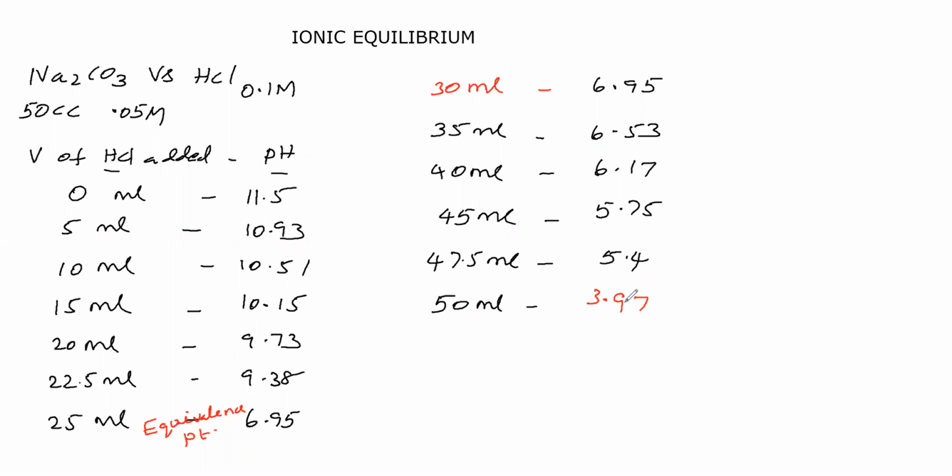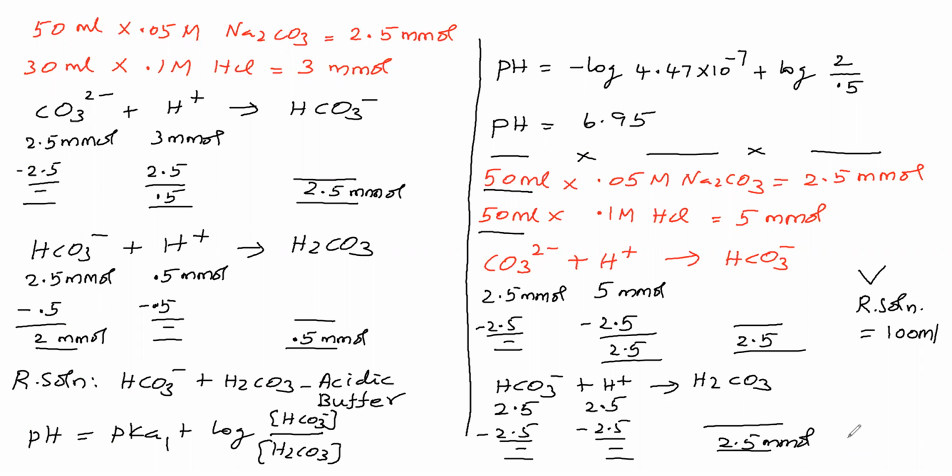3.97 we got. Now in this solution, 50 ml of HCl we have added. What happened on adding 50 ml of HCl? That we will see. Totally we added 50 ml of HCl here. What we have taken in the conical flask? We have taken carbonate in the conical flask. Due to addition of HCl, carbonate has converted into bicarbonate. Then bicarbonate also completely converted into carbonic acid. If you add acid into carbonate, what will happen? That we will see, then we will come to this place.